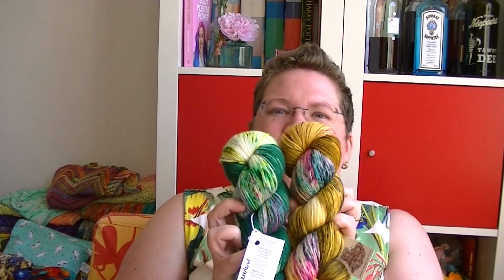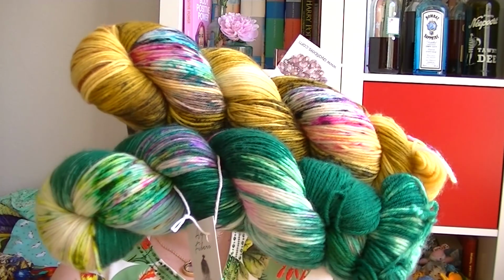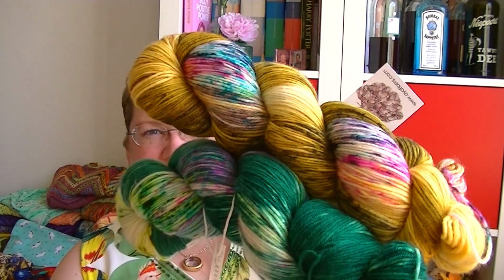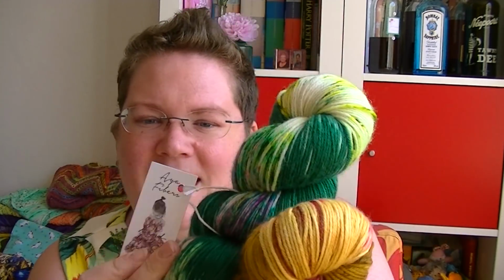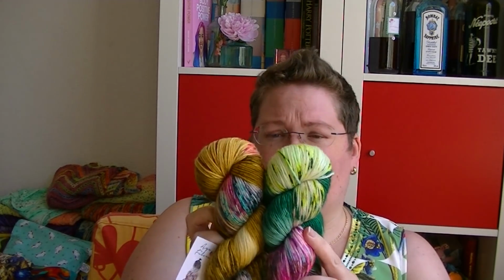This was my pity gift for the whole past weeks. And then there was more yarn. I saw that out of the corner of my eye on the table and thought, oh yeah, I ordered that too. Oops. So here it is: 2 skeins of wonderful MCN sock yarn, so merino, cashmere and nylon, in the colorway Honeycomb and Neverland. These are by Aya Fibers in Germany. I ordered these because I really liked those colors. I also like them together. I think it's a really pretty brioche project, probably.